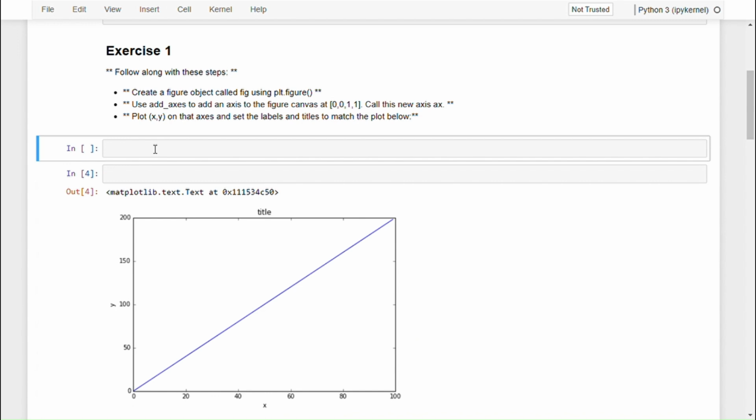So now we will begin the exercise. We have to recreate this graph here using the following steps. So I will create the graph and then take you through it.